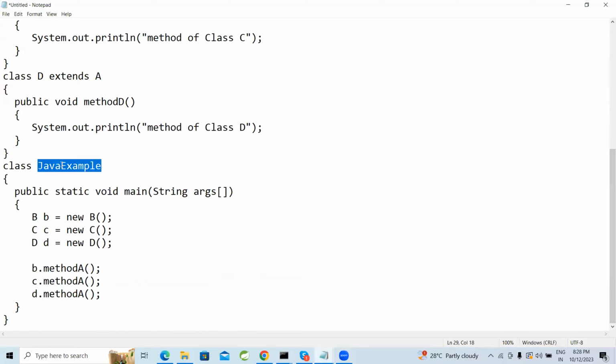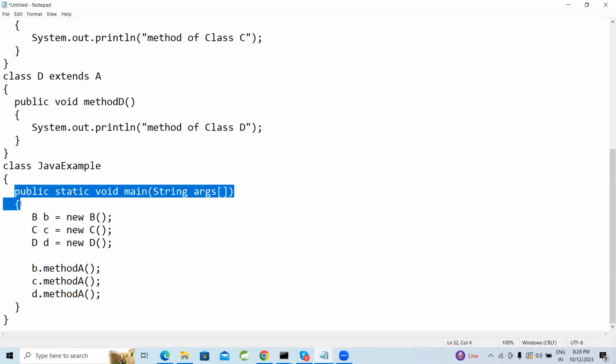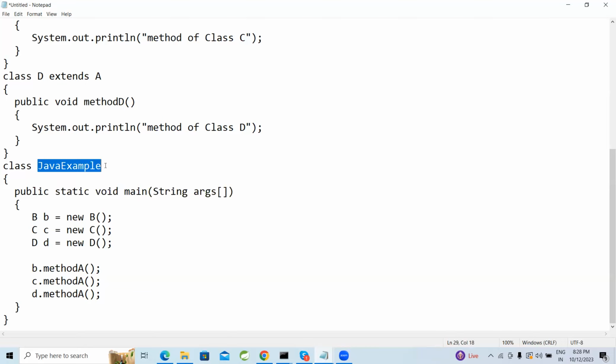Java example is one separate class, and that is the main class. This is the main class because public static void main is available in the Java example class.